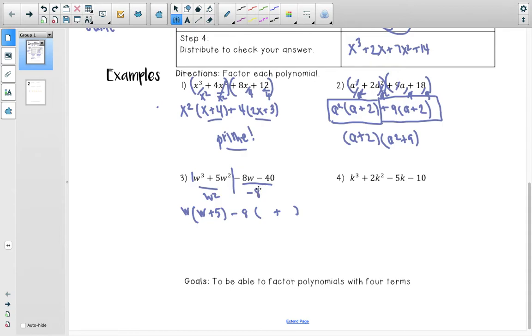8 divided by 8, gone. So it's just W. Negative 40 divided by negative 8 is a positive, because a negative divided by a negative is positive. And 40 divided by 8 is 5. And we're set, because these both have the same value in them. Whatever's in the parentheses, you're basically going to write by itself and then write what's left. So we divided, we took these out, and we're left with W minus 8. So that's another way to think of it.